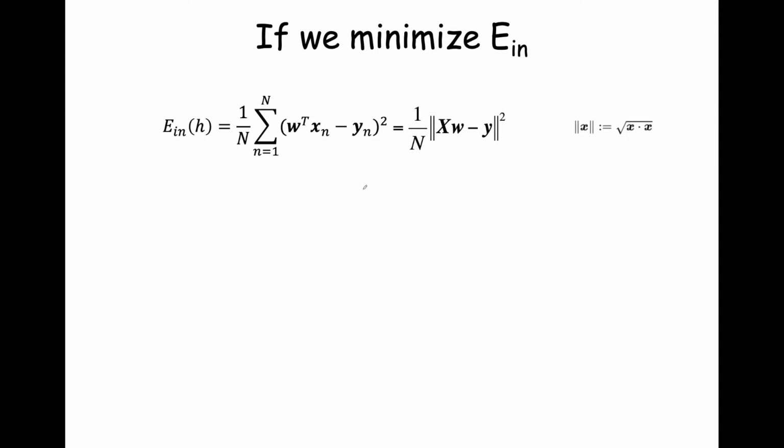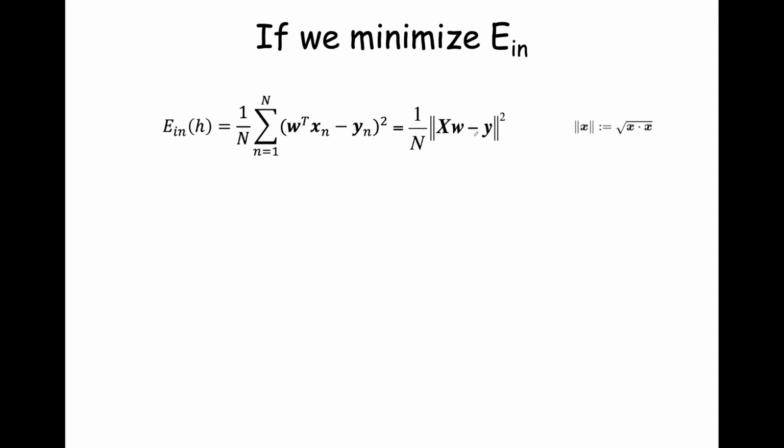So let's take a look at this. What I do then is I take the gradient of in-sample error with respect to W, so it's the derivative with respect to W of this in-sample error, and I set that to 0 and then solve for W. So if I look at this, this expression is like saying, let me take XW minus Y, X is my design matrix, and it's like squaring it, right? So this norm, well, that's like taking the square root of something times itself.